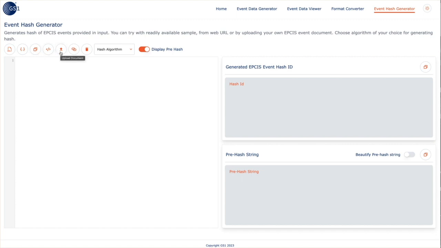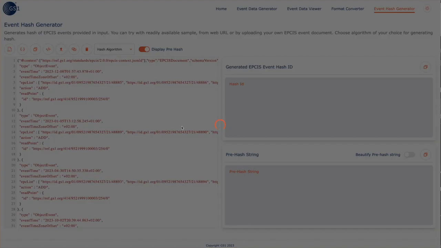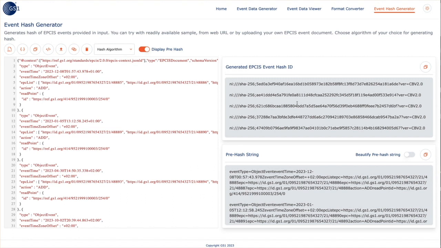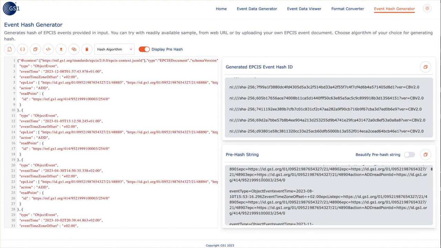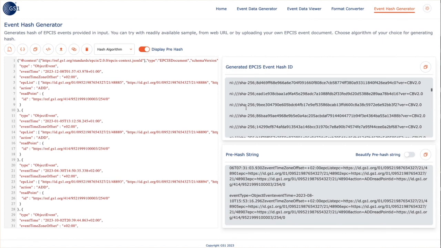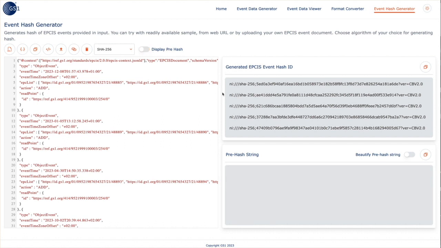This is just one bunch of EPCIS event hashes. Also with the pre-hash string, if you want to, you can change the SHA or hash algorithm that you want to have applied upon the EPCIS event.